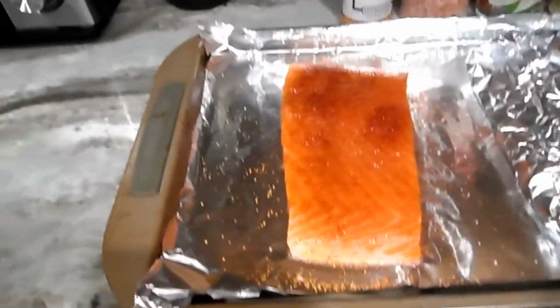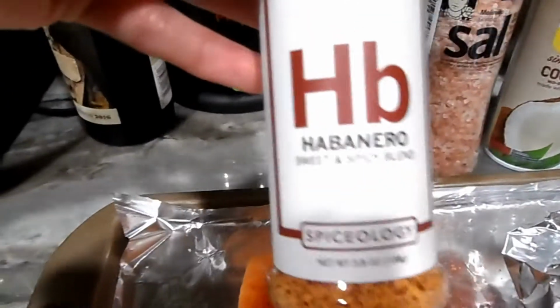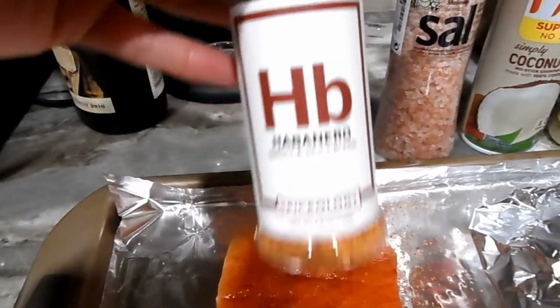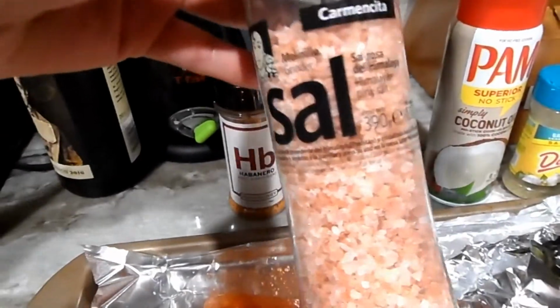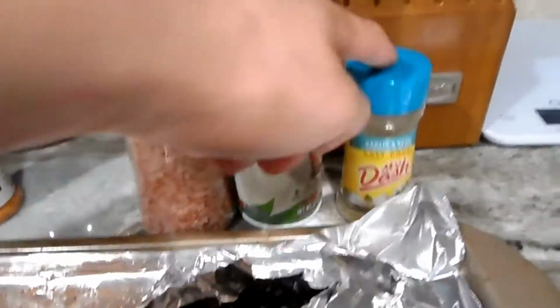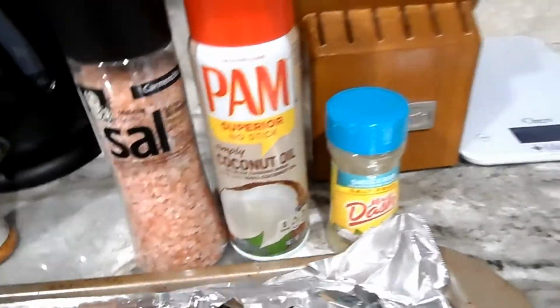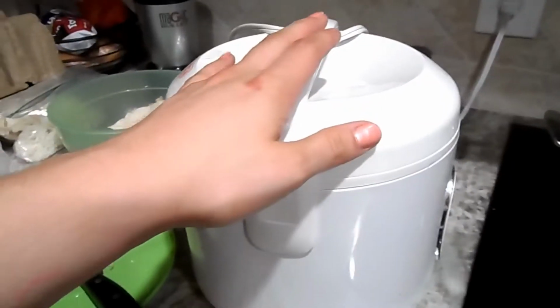So let's get started. All right, so I have salmon, and this is what I use to season it. I got it at Home Goods. It's amazing. Then I put a little bit of this on it. I think I got this at Marshall's also. And then next to it, I have asparagus. I put these three on it. Yes, I know it's ironic that this has no salt and I'm adding salt. Whatever, don't judge me. But these three go on this. This is just the same thing. There's a lot of it. And then I have rice going.